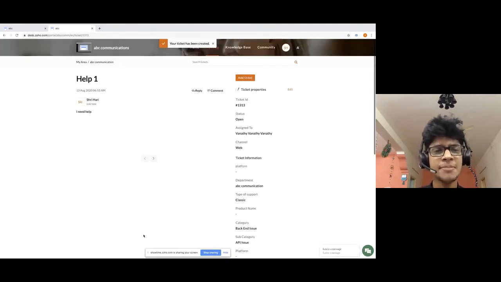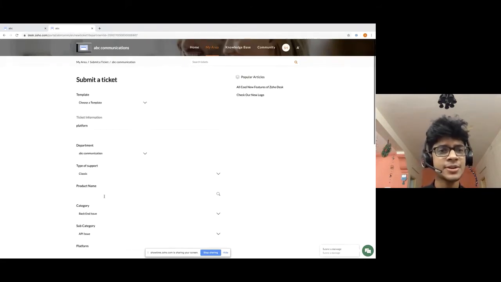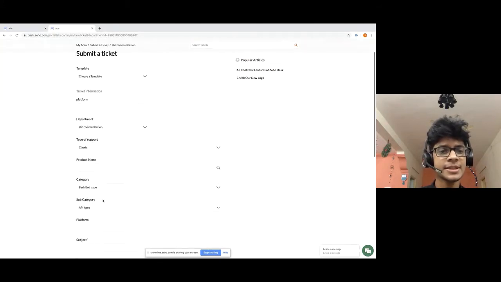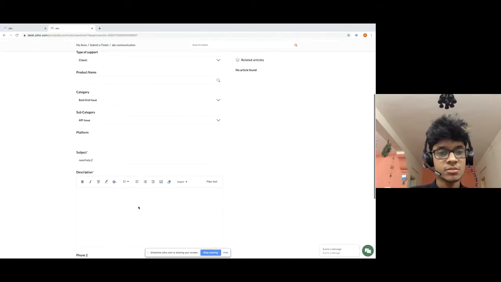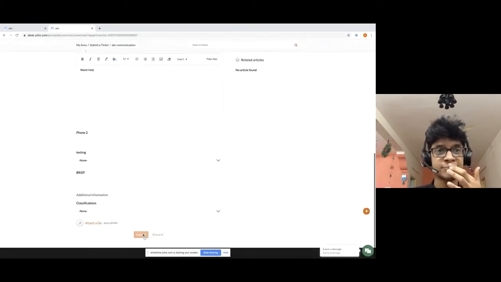As I click on submit, I go ahead and create another ticket. I name it as need help two, and I click on submit.